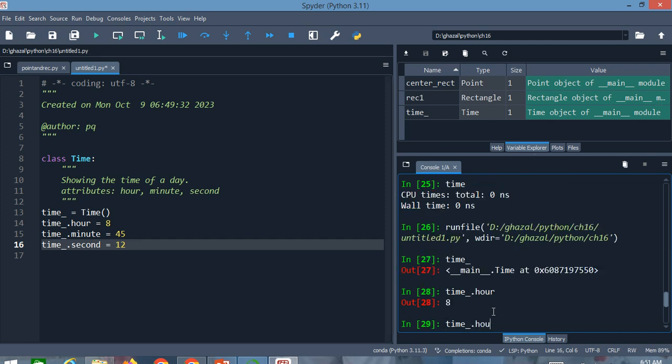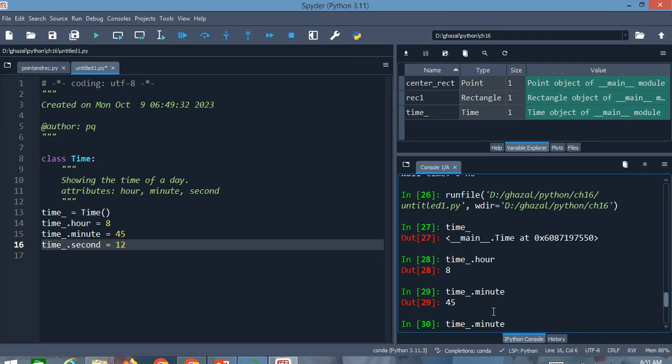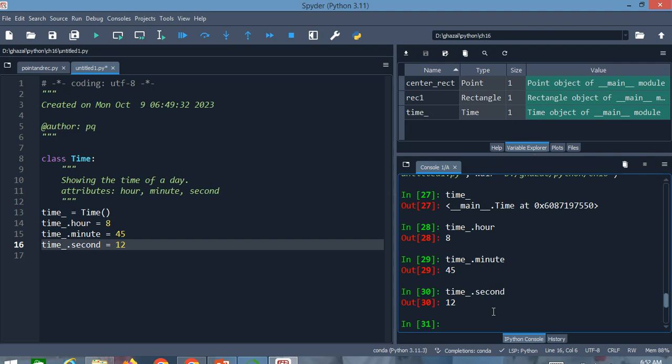Now what about our time hour attribute? We can see the result. What about our time minute attribute? We can see the result. What about our time second attribute? And we can see this state here.